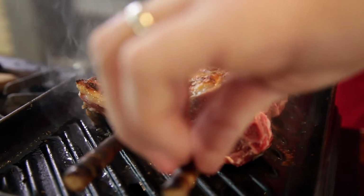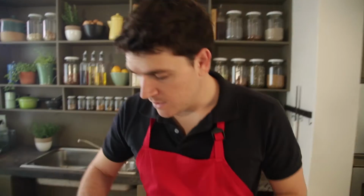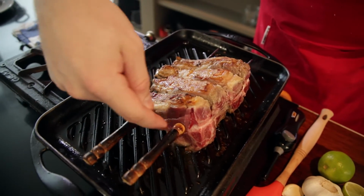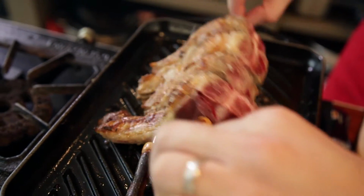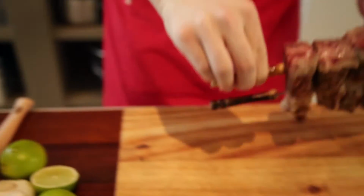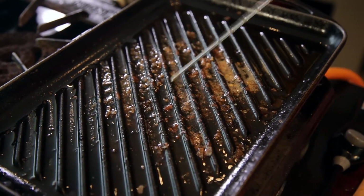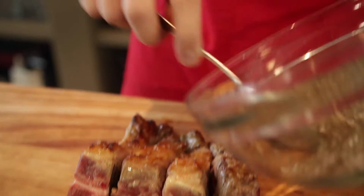So the griddle pan's on a sort of medium-high heat, and you can see I've got beautiful crispy fat here, but the meat is completely raw in the middle. And if you flip it over, I've just colored the other side slightly, so all the fat on the bottom is crisped up. Now we're going to transfer these somewhere and take them off the skewers. There's some nice fat left behind in the griddle pan, and we're going to use that to brown the other side of the meat shortly.